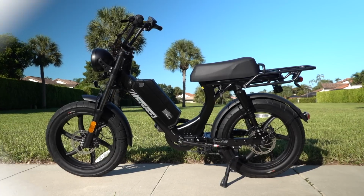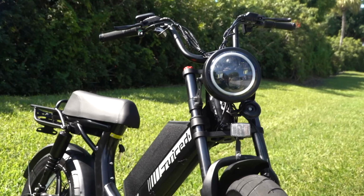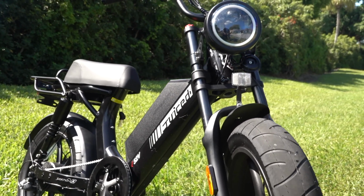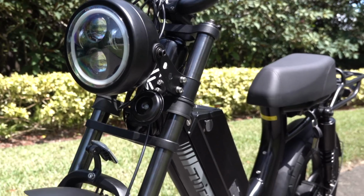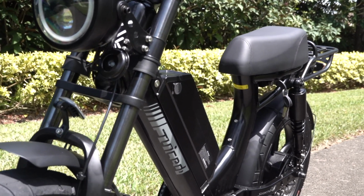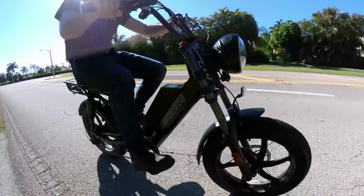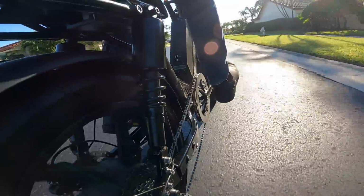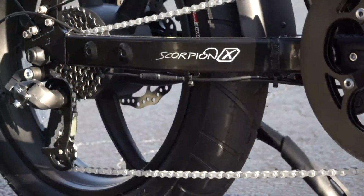The Juiced Scorpion X is the first major update to last year's base Scorpion. If you remember my review of that bike, it was largely positive around the design and construction of the bike, but I just felt like it needed more power to truly come into its own. Well, Juiced must have agreed, because one of the key updates on the Scorpion X is that it inherited the beefier motor from its big brother, the Hyper Scorpion.